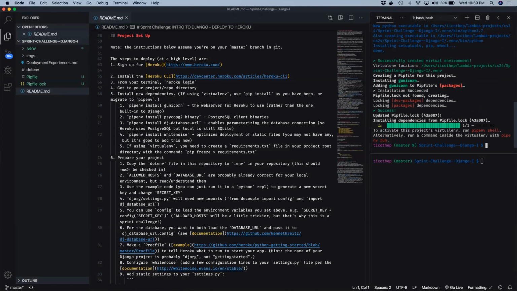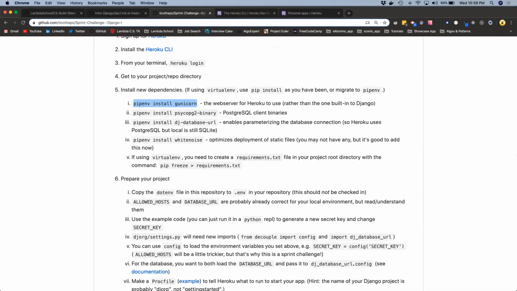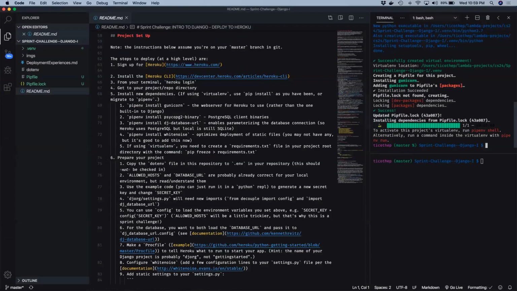Cool. So actually, I'm going to show you something cool here. When I installed Gunicorn, notice that right away it found out that it didn't have a Pipfile.lock, which holds all of the packages that you've installed in this environment.